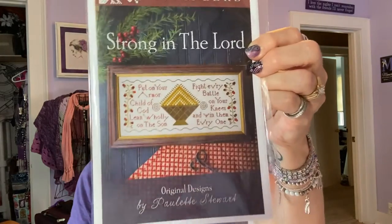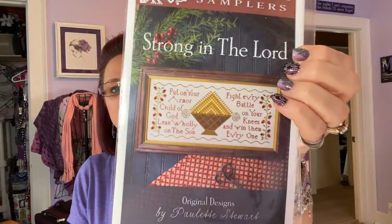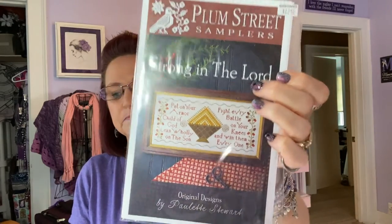And then this pattern, the model just jumped right off the wall and says, you need to buy this. It just kind of, boom. So it's a Plum Street Samplers Strong in the Lord on there. It says, put on your armor, child of God, lean wholly on the Son, fight every battle on your knees, and win them every one. That just jumped out at me and I had to get it, so I had to go back and purchase that.